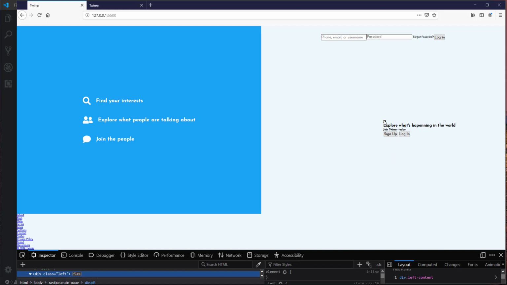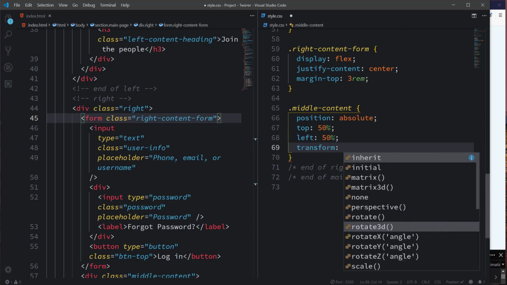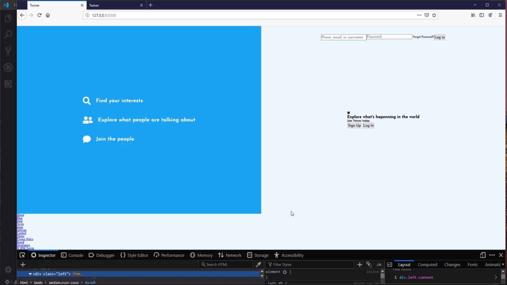We don't need that, we need to center the entire element. In order to do that, we have to move it from its current position up by 50% and also to the left side by 50% as well. For that, I'm going to use transform with translate, which should have two values, -50% and then again -50%. So now middle content is perfectly centered in the right part.